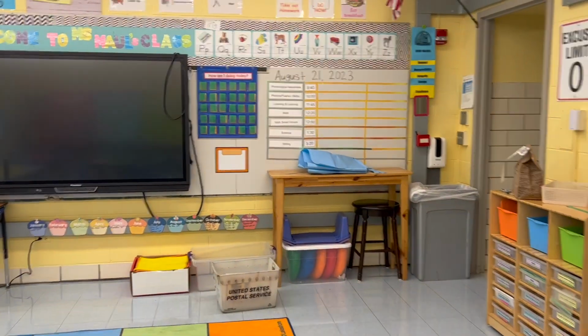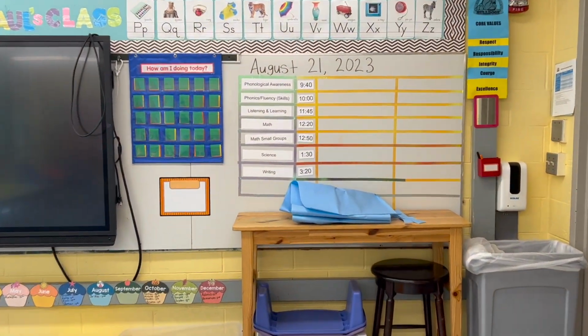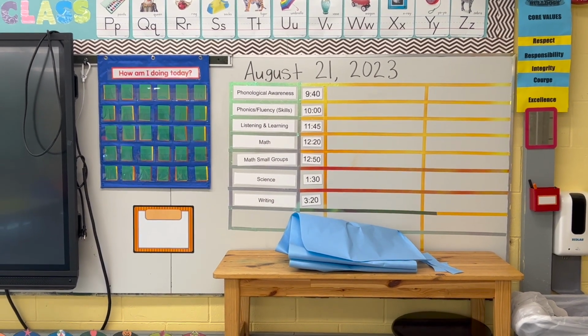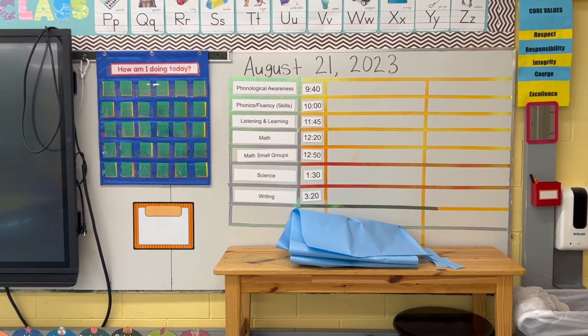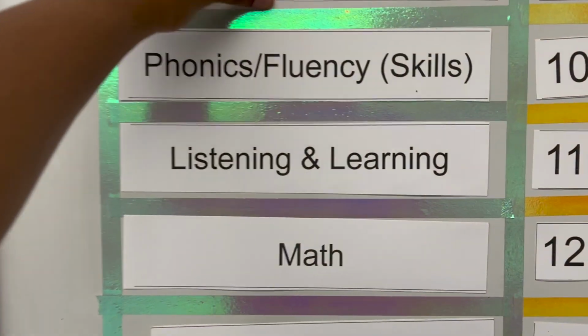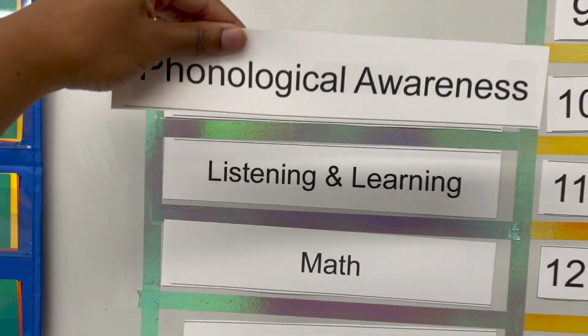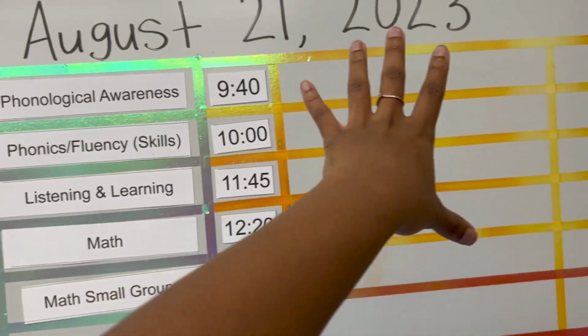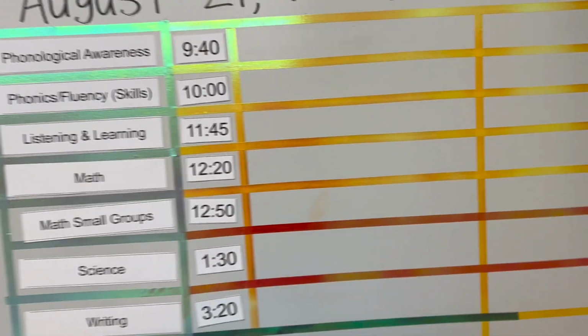as you guys saw, I was working on the cutouts for my objectives board, and I just used Google Slides to make those and get that in there. I mean, the schedule's not finalized, but this is pretty much how it'll be. And this is white cardstock, and I just put magnetic tape on the back. So, objectives board, it's gonna have the subject, the time, the agenda, and the standard.